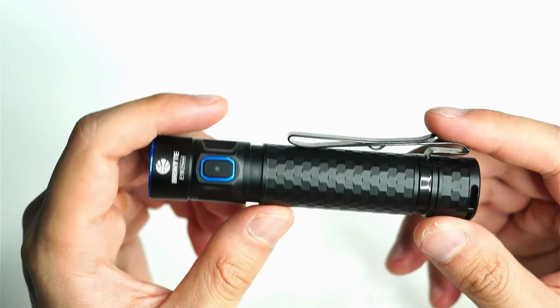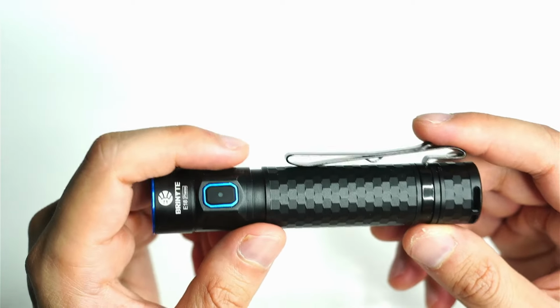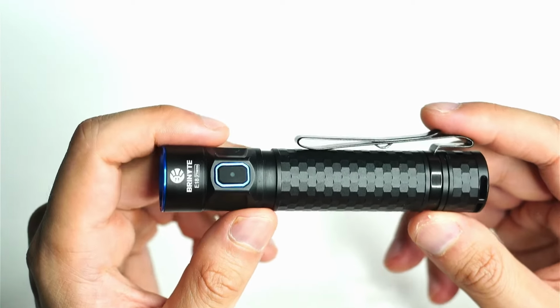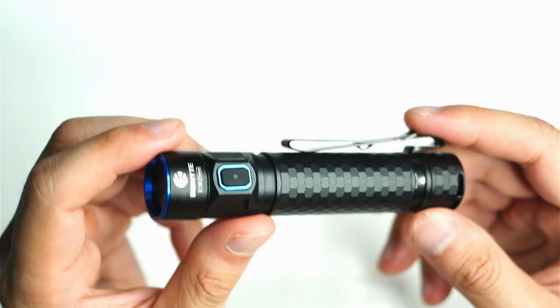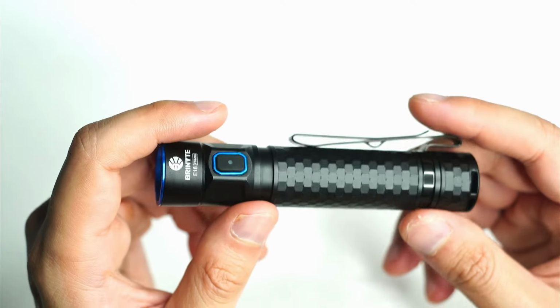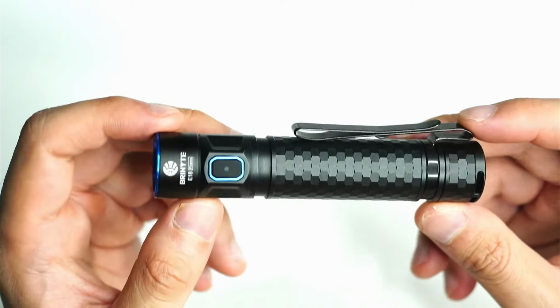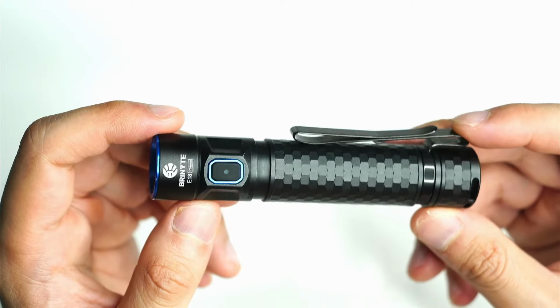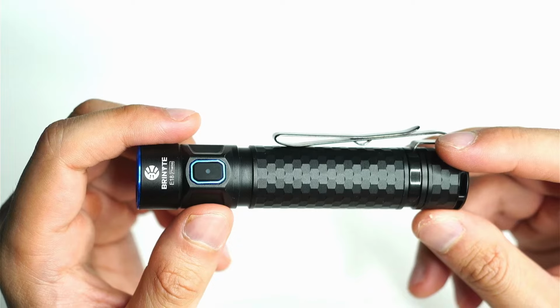I've used it for about a week or so now, and in the world of these side switch flashlights, it's nearly impossible to stand out. There's just so many options out there. But one thing about the E18 is that it comes with a unique design, great build quality, and of course it comes with a proper regulator driver that's going to provide some constant sustained output. So let's have a look at what you get in the box.